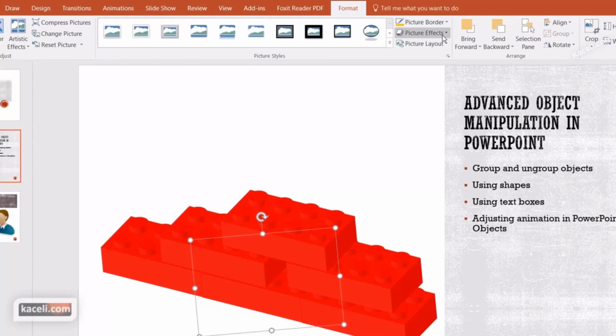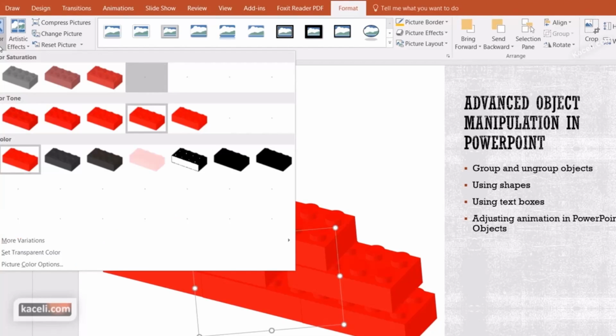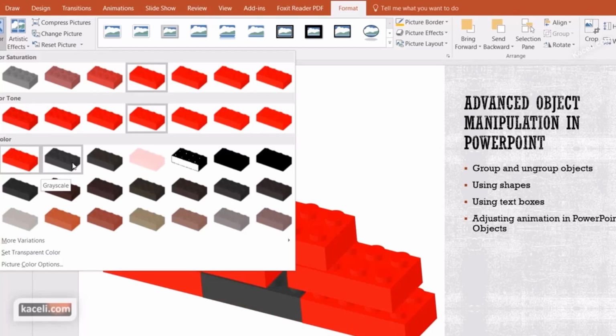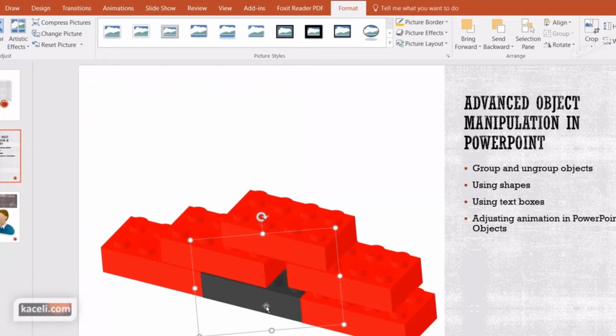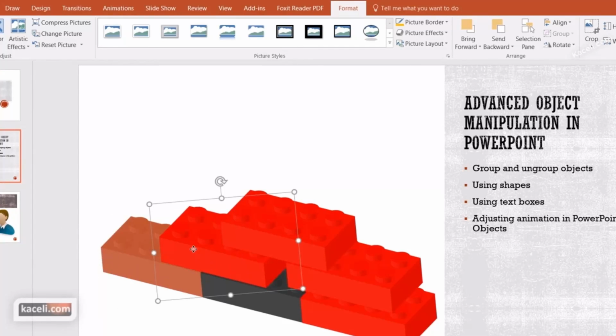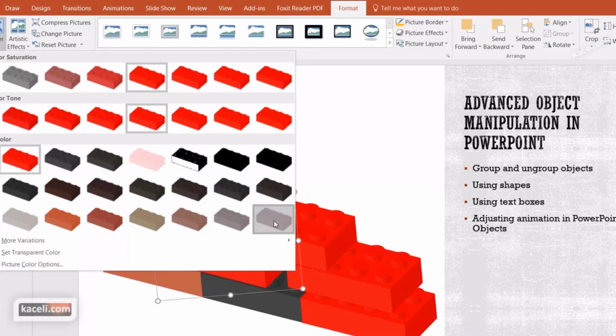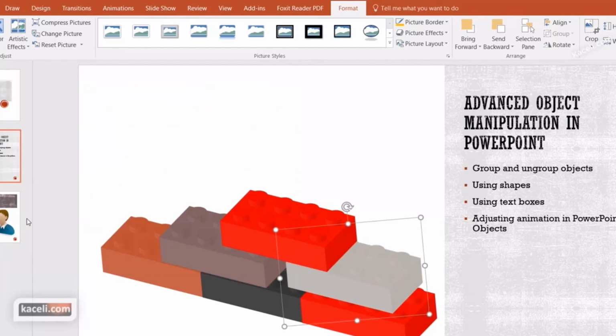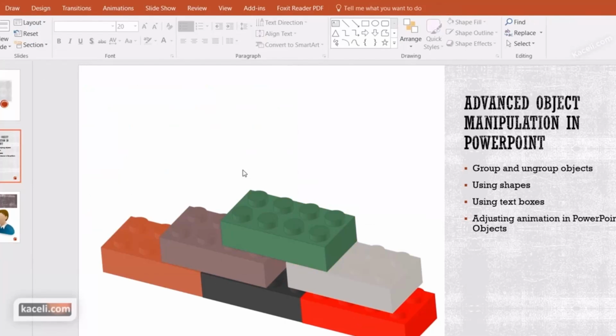Now under Format, in most cases you can change the color from the color tools. However, in this case we'd have to go under the picture because it's actually an image that we copied from the web, and we can pick a different color for that specific one. So notice this bottom one, now it's in black. And if we wanted this next one in a different color, we go under Color and simply pick the orange color. Then over here, pick something else. Basically you're tweaking the color for each one of those options, so now you're customizing these to what you want.